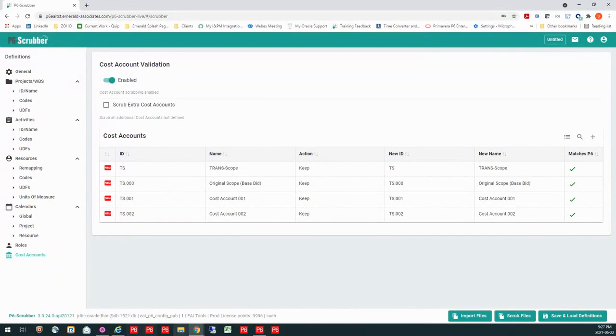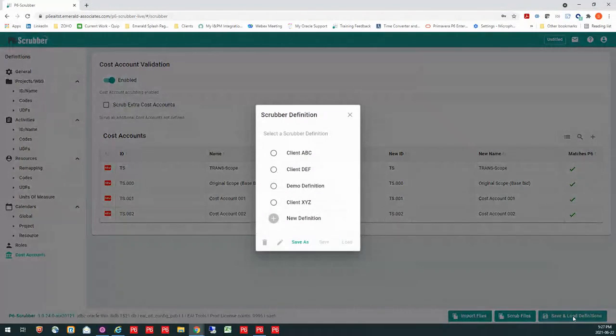So once I have everything defined for how I want P6-Scrubber to handle this particular scrub, or this particular client in this case, I can save this definition, so I can reuse it on all of their subsequent schedules that they send to me.